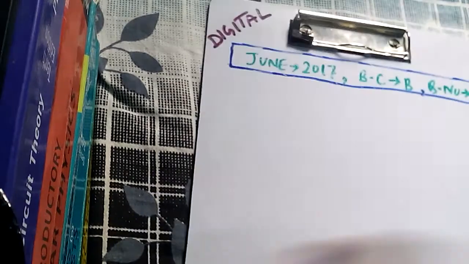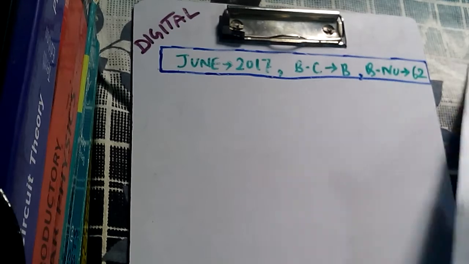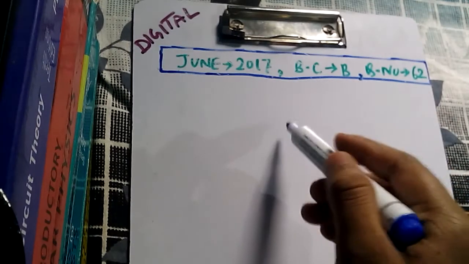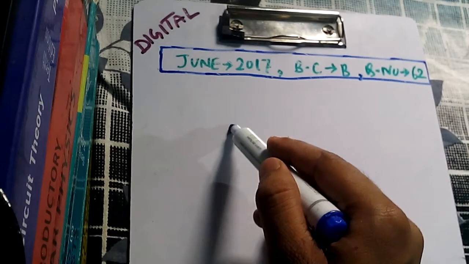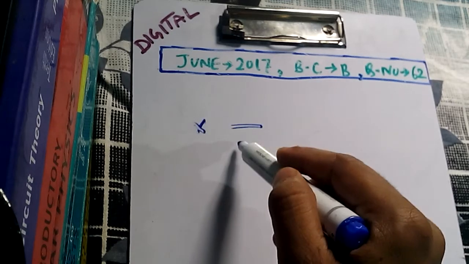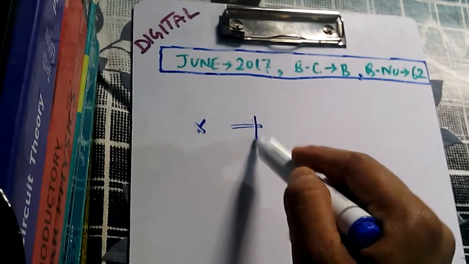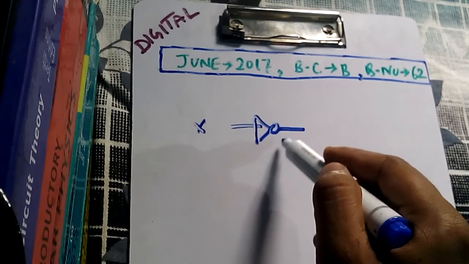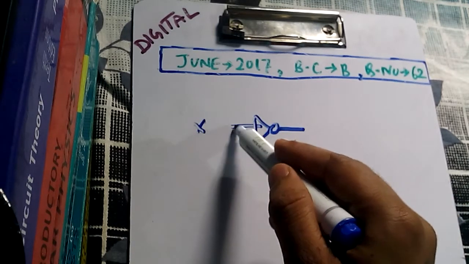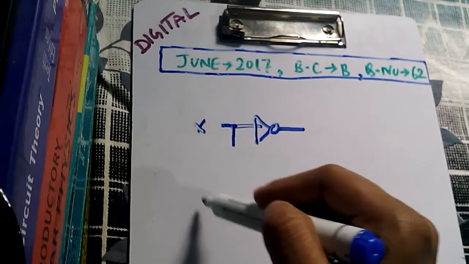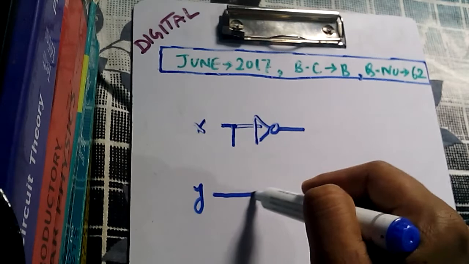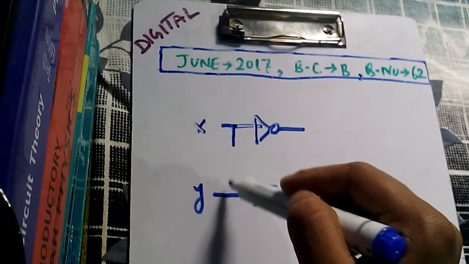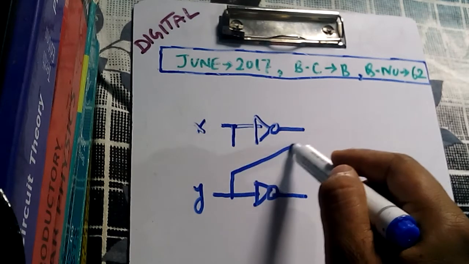Now it's time to see the third option. Actually, we have to draw it. I will draw it for you. This third option has two inputs, x and y. X you can see here, and this x goes through a NOT gate like this. The output of this NOT gate goes forward. Similarly, there is another line from here. Let's draw the other input also, y. This input goes like this, and let me draw it.